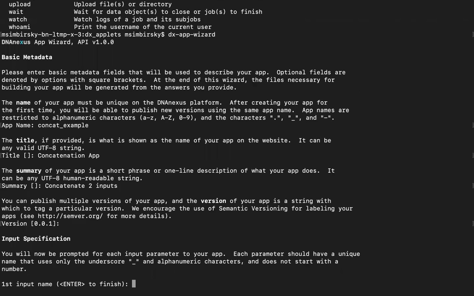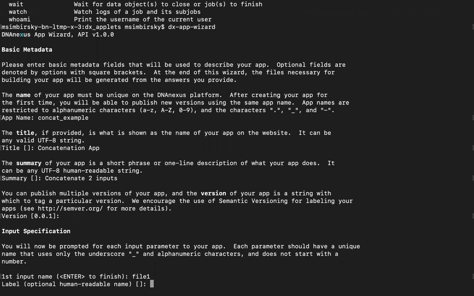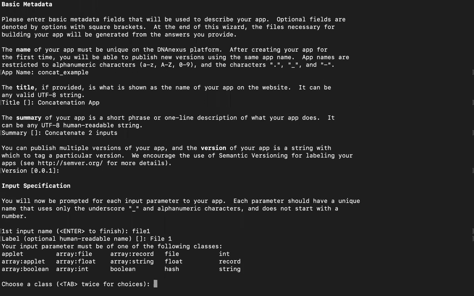And now I can specify the inputs that I expect the app to have. So my first input is just going to be file 1, since I'll be concatenating 2 files. And I can specify a human readable name for it, as well as the input type.